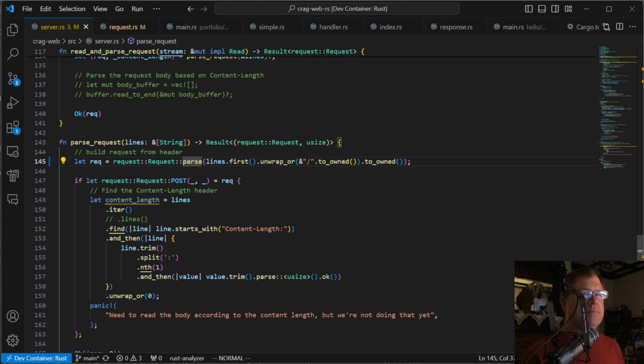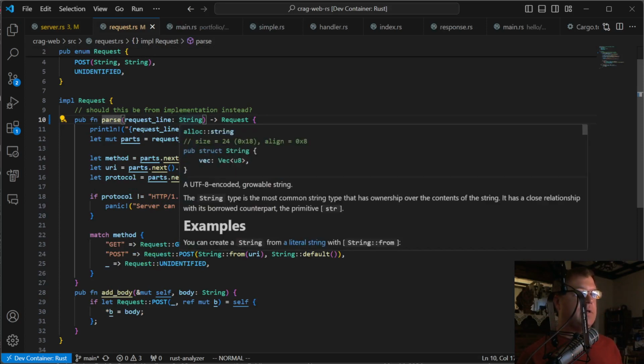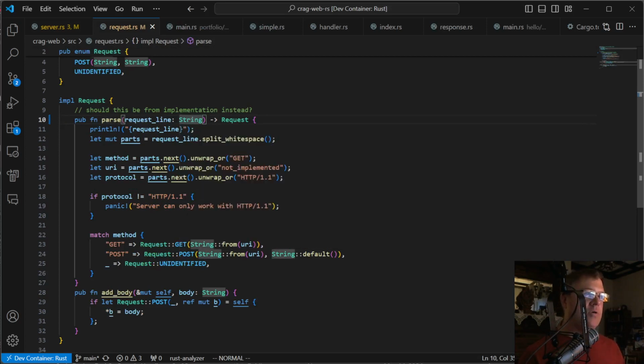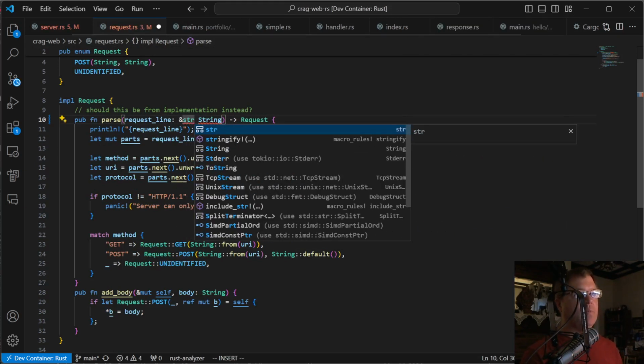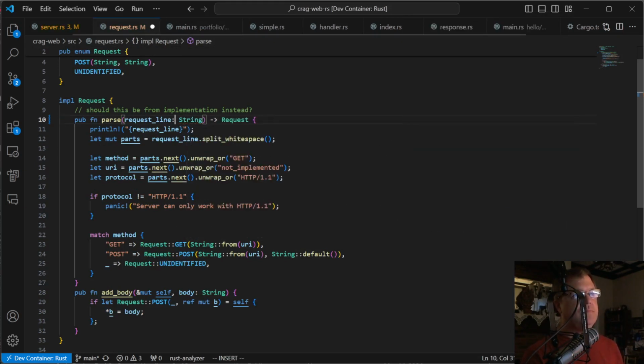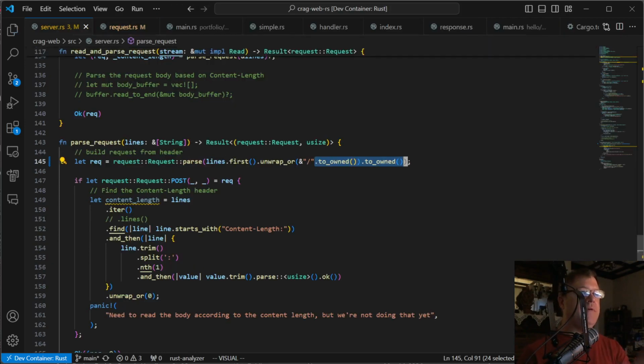I don't like any of this. I don't want to generate a new string, and this should really be a string reference here.